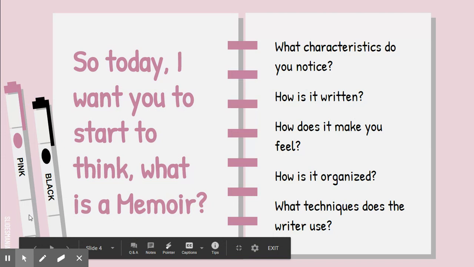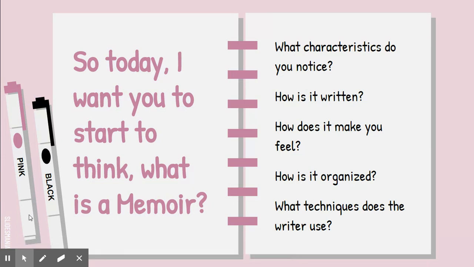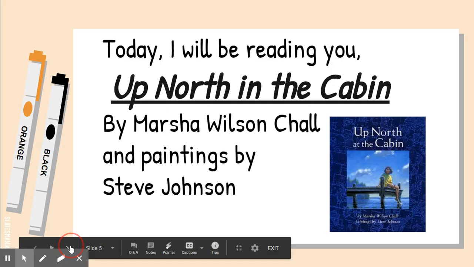So today what I want you to do is start to think about what is a memoir. And by that I mean, what characteristics do you notice a memoir has? How is it written? So what did the writer do to make it a memoir? How does it make you feel? How is it organized? And then finally, what techniques does the author use? So I want you to keep these ideas in your head as we begin to read.